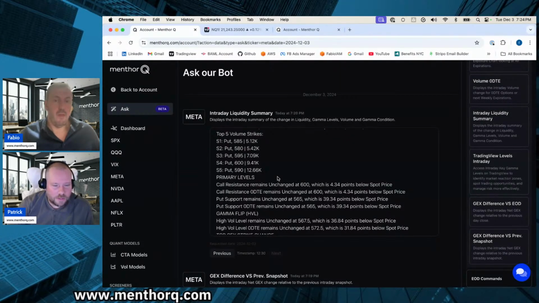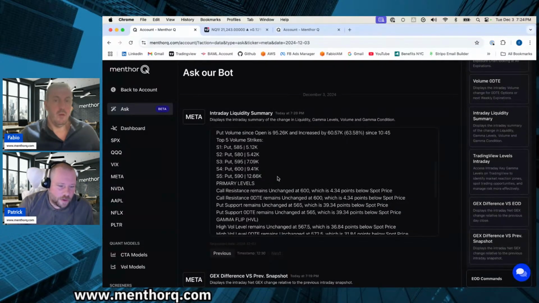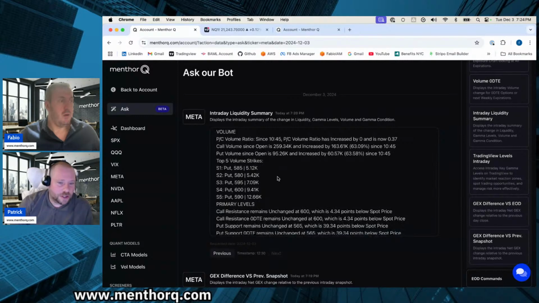Then we speak about the put and call ratio, so you see the positioning in the market. Also, now I remember many people were asking, can you show us the volume on the strikes? Can you show us the change? We are delivering this now. You see the top 5 volume strikes, and this is really critical to know which strikes have impact.